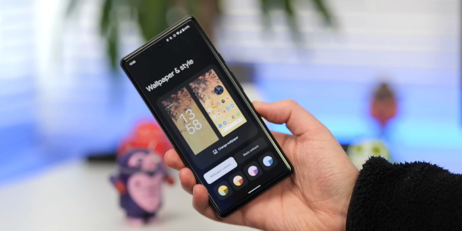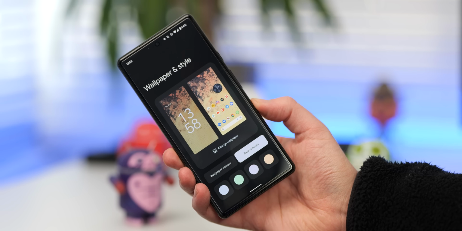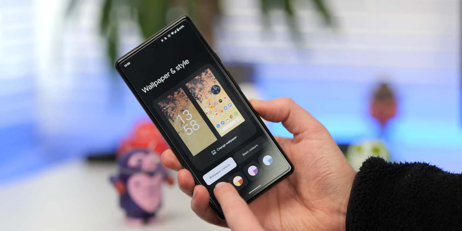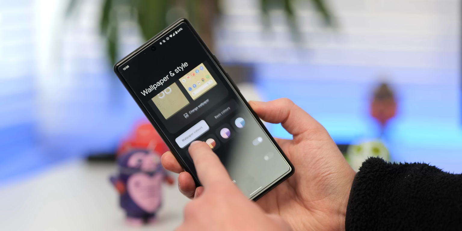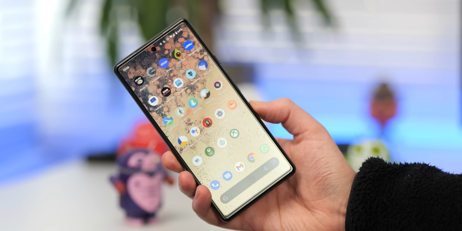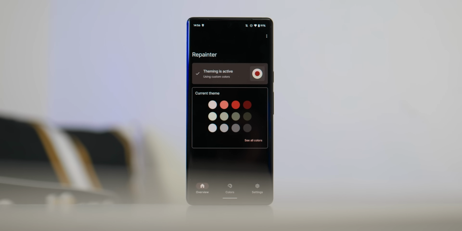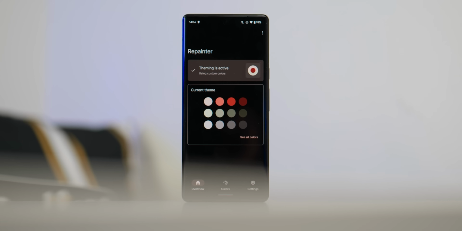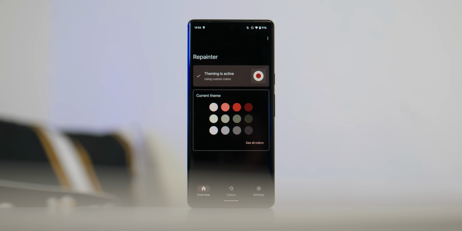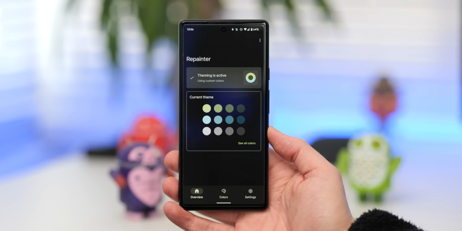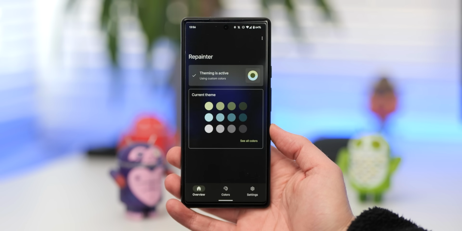For anyone wondering what we're talking about with Material You and dynamic color, these are the core customization setups in place within Android 12. And while it's fairly pretty for the most part, you're not able to deeply customize things such as font, icon shape, and the system color accenting to the same level as Android 11. While Repainter from developer KieronQuinn doesn't actually give you these options, with a third-party launcher like Lawnchair and Repainter plugged in that can take care of the color settings, you can properly customize your phone running Android 12 and go beyond the fairly basic out-of-the-box system settings.